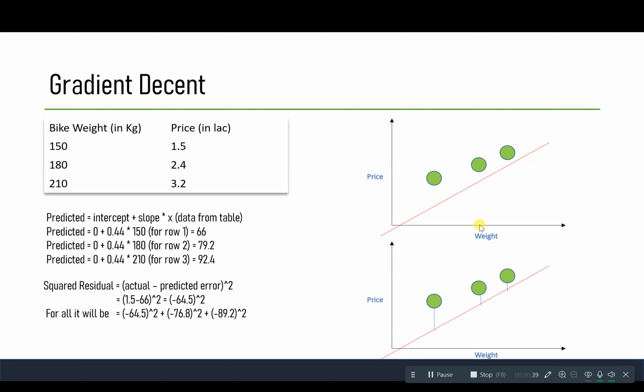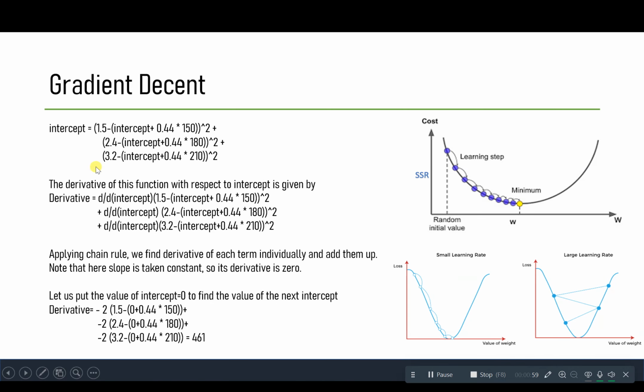Next, we need to calculate the derivatives. The difference that you see here is the error, and we need to reduce this only. So we will move the line towards where the points actually are. Now we will find the derivative.